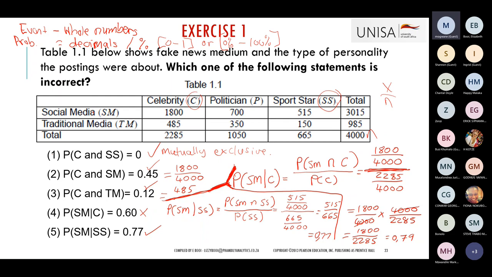Okay. Now, I understand it from the reasoning point of view. It's just I was struggling whether, if you get such a question whereby they're in the same category, is it possible to prove it under calculation, or is it by only reasoning? Even if you want to prove it by a calculation, which value are you going to use? Because you need, for example, SM and C have a joint event of 1,800. Where are you going to get the joint event for C and SS?